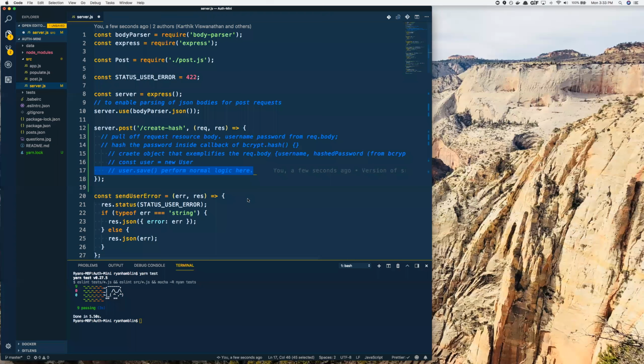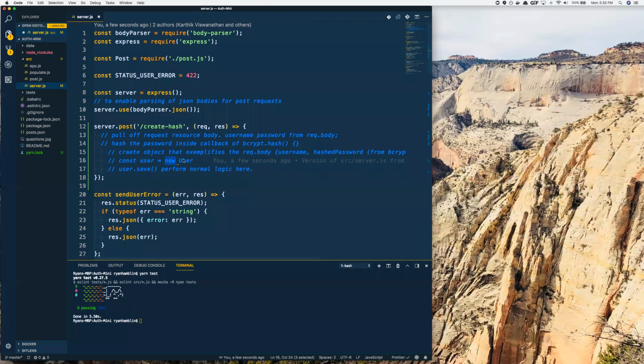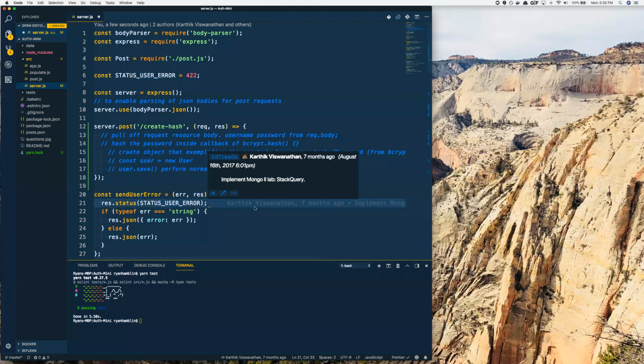When you create a document in Mongo, you get that underscore ID for free, as long as you are calling new schema model, which creates a new instance. Then you can store that underscore ID object so you can reference that data later, and find it by ID. Super easy.